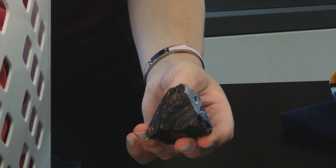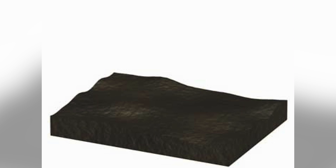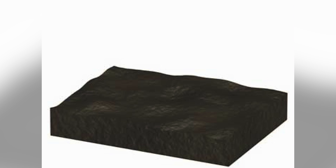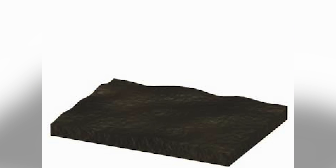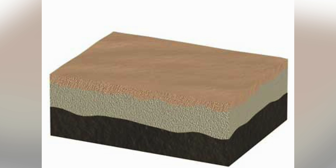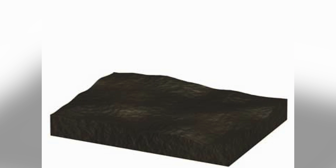This is very similar to the process that geologists and archaeologists use to figure out the age of an artifact. Let's suppose archaeologists uncover an ancient tool in the top end of the darker colored rock layers. Scientists have the ability to find the age of rocks using radioactive elements. Let's say they know that the darker rock formed between 3.0 and 2.8 million years ago, and the tan rock between 2.7 and 2.2 million years ago. If the tool was found in the black layer, we know it is definitely younger than 3 million years. In fact, we can probably assume that it is closer to 2.8 million years old because it is at the very top of that layer, but certainly not younger than 2.7 as it is found under the tan rock layer.